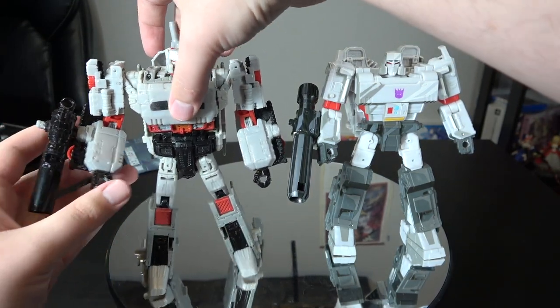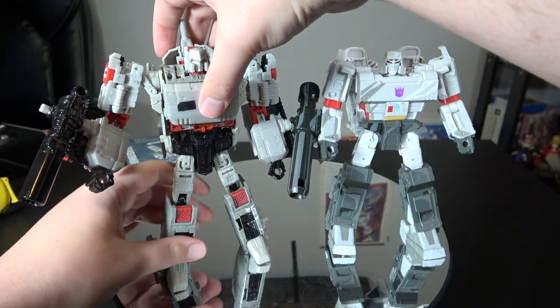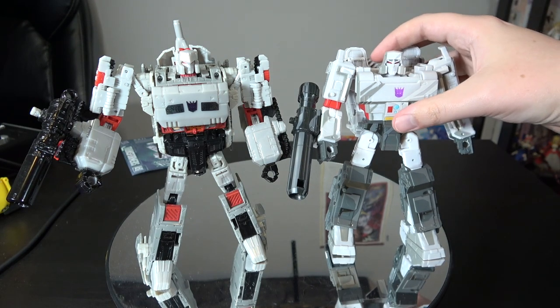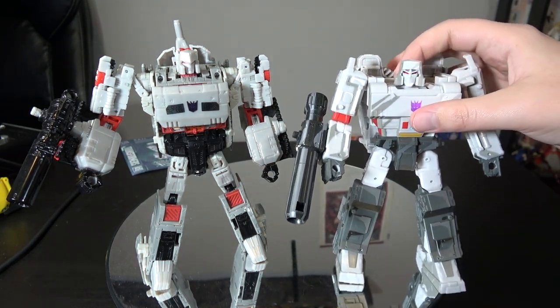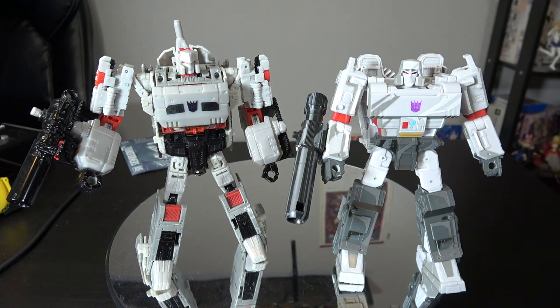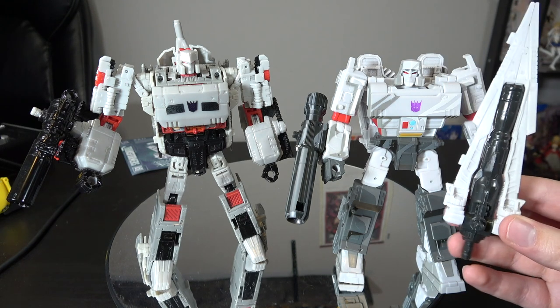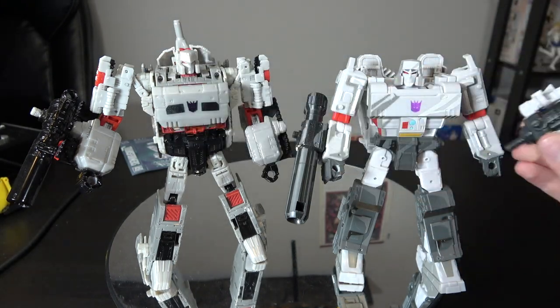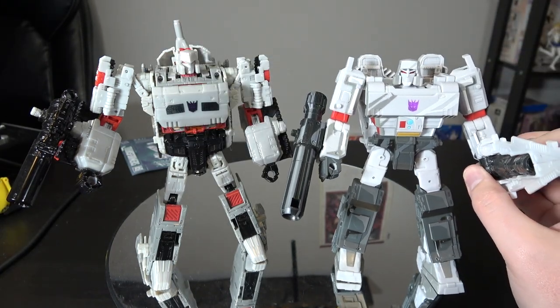which I don't think that looks all that good, but there is, of course, the Titan's Return one in the robot mode. And then over here we have, of course, the Siege 35th anniversary one in his robot mode. And he also comes with the ridiculous sword thing, which encloses in on the tank mode cannon. We can just put that in his hand here.